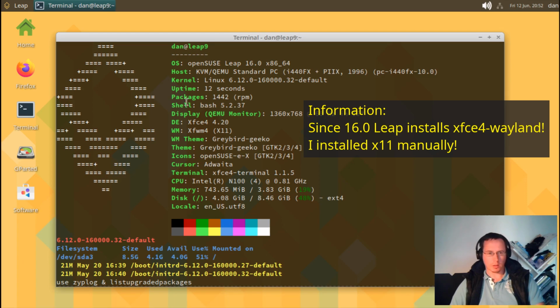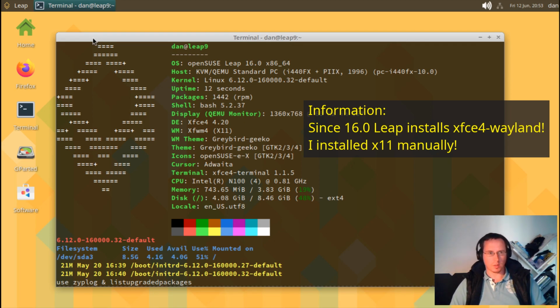I like it as well. It's in my category for LTS distributions, and the difference is, for example, to Ubuntu: openSUSE Leap doesn't come with snap and flatpak by default, so it's in the category for me with Debian stable. In difference to Slackware, it is more outdated and not that user friendly. It's good for learning the depths of Linux, but Leap is a nice LTS distribution.